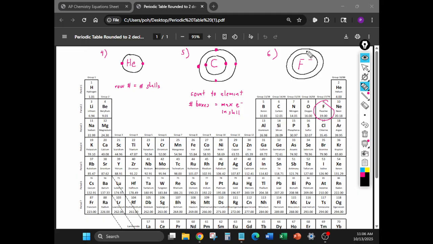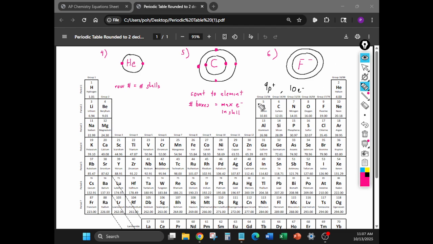Okay, now before we start drawing the electrons, let's talk about what that minus means. We said that the minus sign means that there are more electrons than protons, right? So if we take a look at F, F has 9 protons. That number is never going to change. But how many electrons does F minus have? 10. Yeah, it's going to have 10 electrons because the minus charge means that there's 1 more electron than proton. So it's going to be 10 electrons. So we got to draw 10 electrons in our picture.